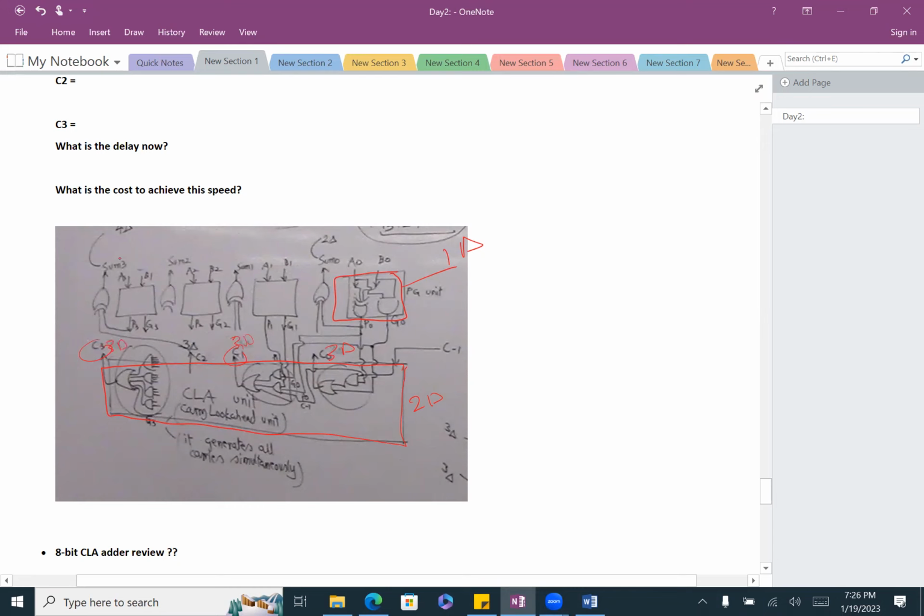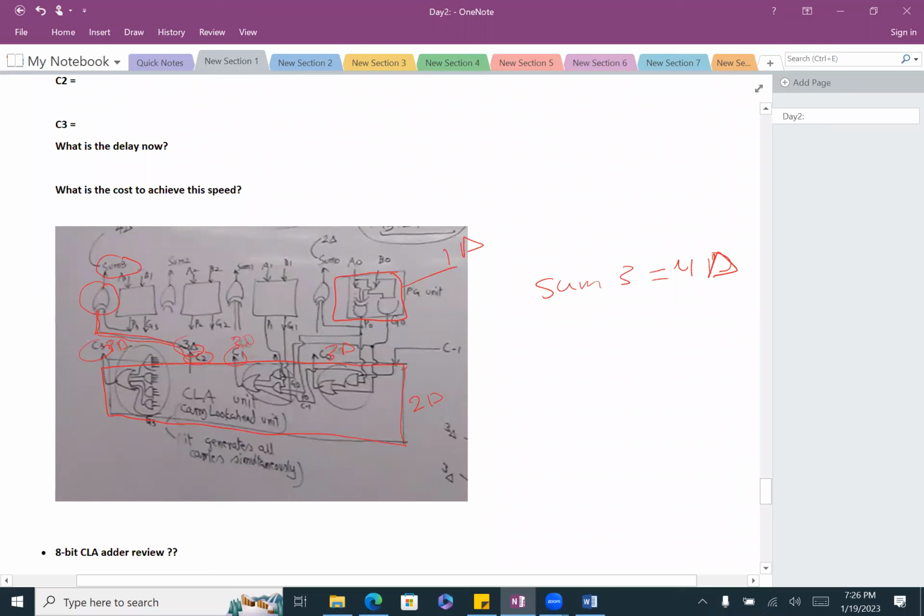However, now for the sum 3, what you need? Because you need the carry from here, from C2. Remember, it's going here. So you have to wait 3 delta, then you need a gate here. So the total to get the sum 3 equal 4 delta.